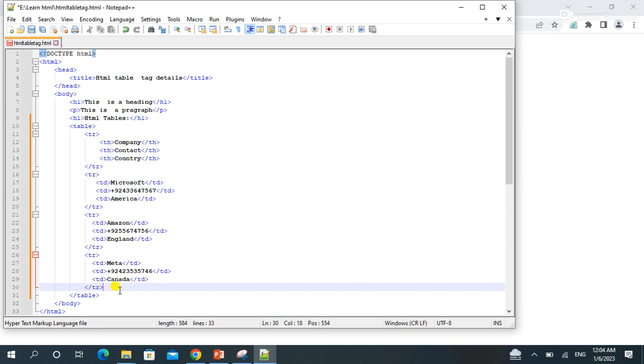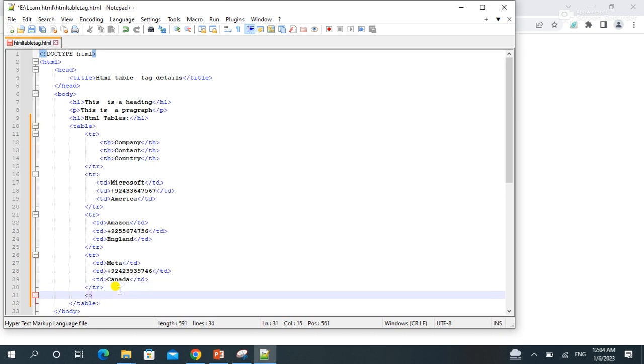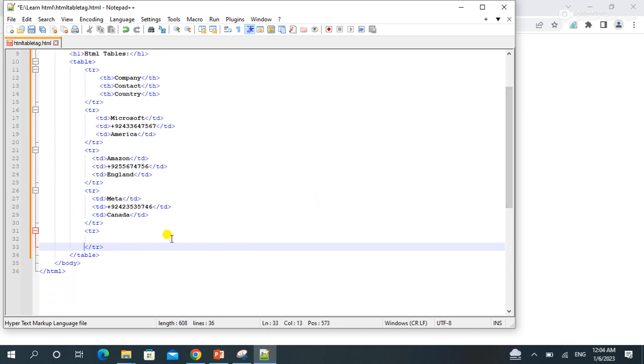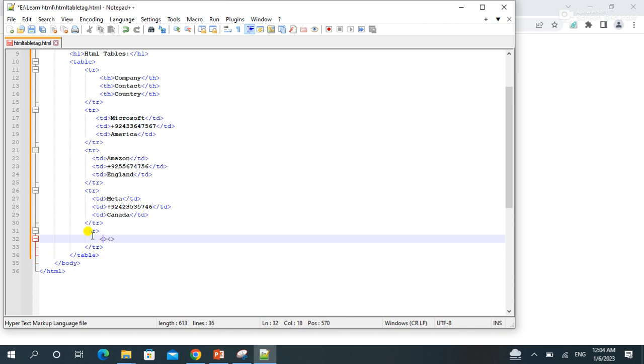Let's type another TR after this. For this we will start our TR tag and close our TR tag properly. Inside this, now we have to type TD, which means table data. Let's say fourth company name is Apple.